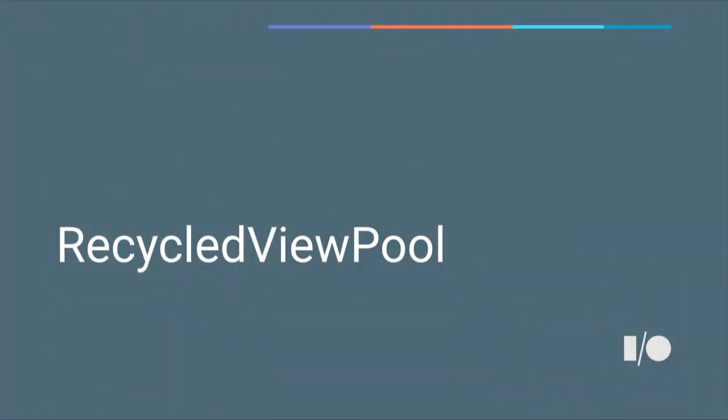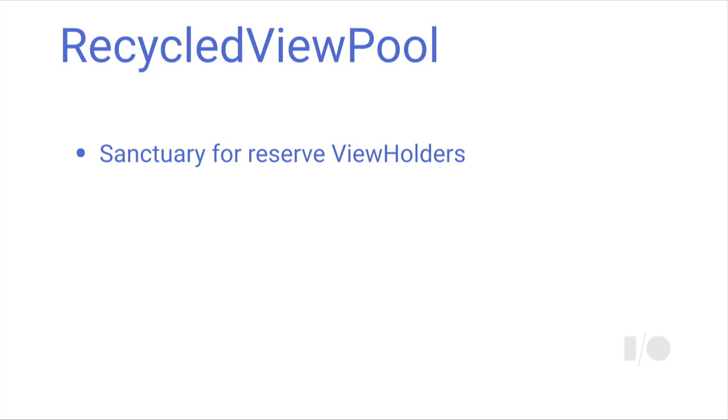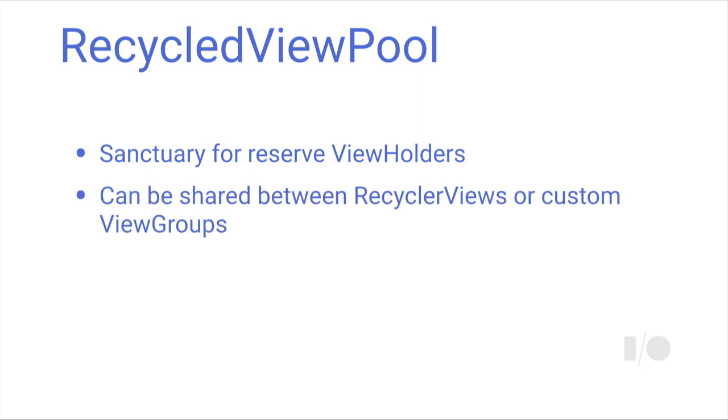So the RecycledViewPool is another component that's important to know about, if only because it allows you to pull some pretty neat tricks depending on the type of UI that you're creating. So the RecycledViewPool would normally just be an internal implementation detail where we're holding extra ViewHolders of the different types like we mentioned earlier. But the cool thing about the RecycledViewPool is that you can share it between multiple RecyclerViews or even just other custom view groups that you've written that need to do some similar operations that need uniform views of this type.